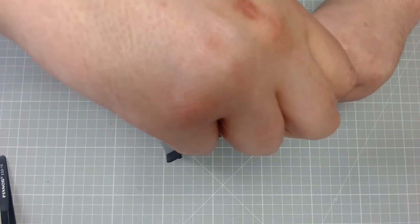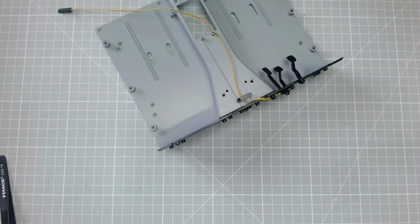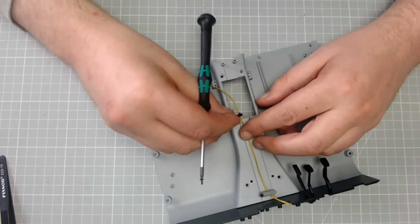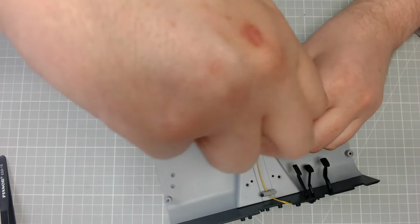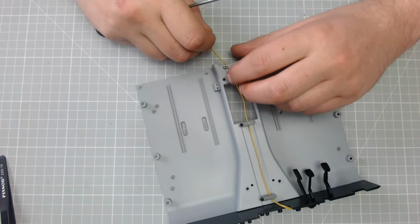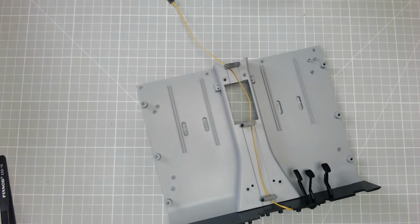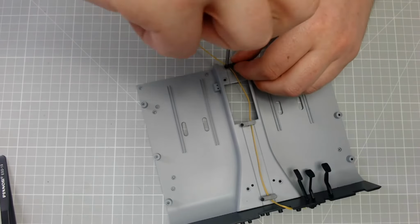I'm actually looking forward, and it's a long way off, to seeing how many spare screws you get at the end of the build. I mean, I've still got my screws from the R2-D2, from the Millennium Falcon, from the Hummer, the Red Bull. I tend to keep all these things just in case they're ever needed again, which they probably won't be, but it's always nice to have a spare set of screws, or if you lose a screw.